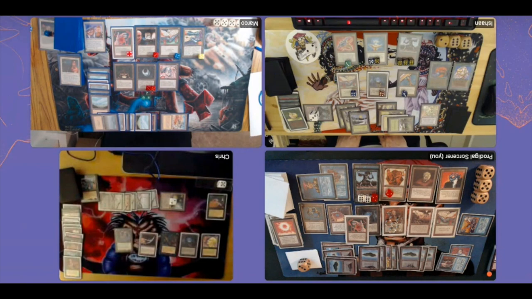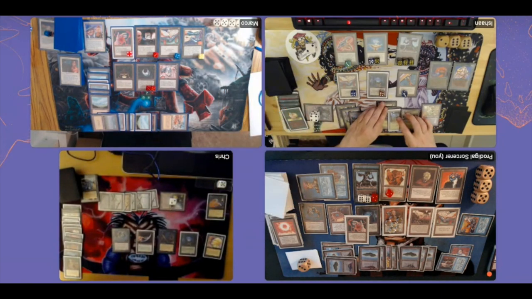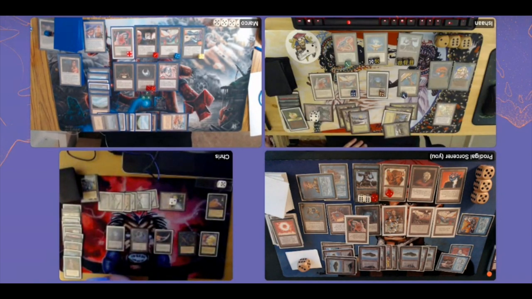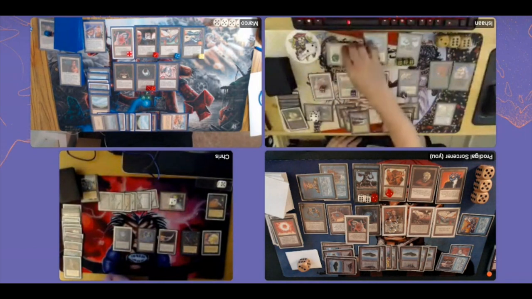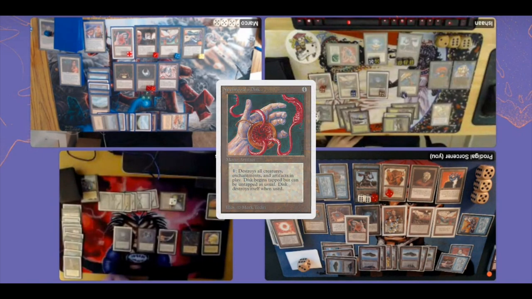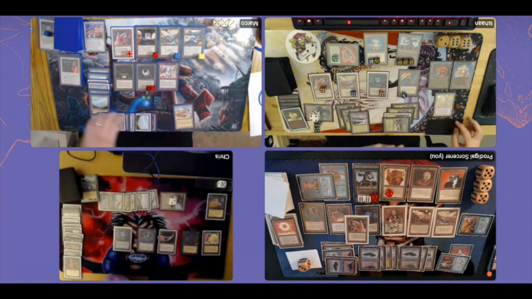Chris is tapping a lot. There's a Ring of Renewal. Now, it is just a 5-5. And there's a pass by Chris. So, Ishan is going to untap, right? Oh, it looks like he's played out a Disk as well, and he's attacking with the Tetravus. And he is attacking Marco here. So Marco dropping to 13.